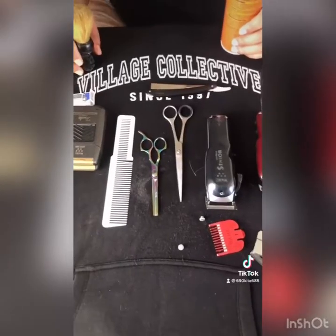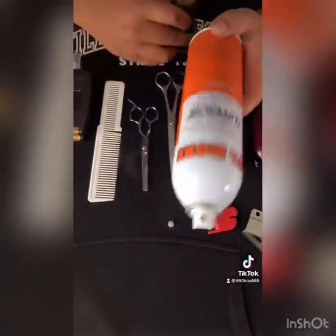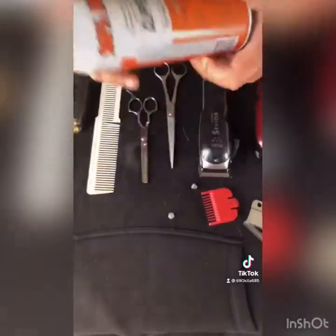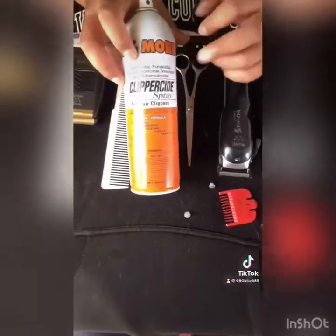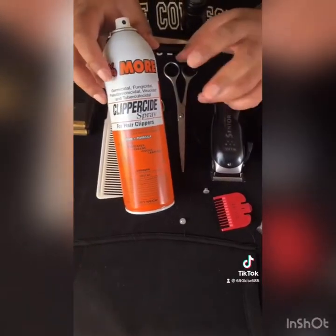Today I'll be taking you through hygiene and how to keep your tools clean always. Cool, so for our cleaning process, we're going to need one of these bottles. Well, I prefer one of these bottles. This is called a clipper side spray. It's a disinfectant and lubricant, so it's a 2-in-1 bottle, so it's pretty handy.